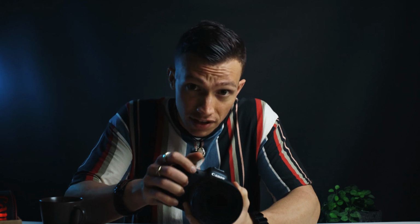The resolution for this camera: you see these photos and you believe these content creators and photographers who talk about how the 45 megapixel camera is amazing, until you actually shoot with a 45 megapixel camera. I have got a few photos that my friend here has taken. I'm gonna put them up on the screen right now. This is on the 45 megapixel camera. You can zoom in so tight and the eye is still tack sharp, in focus. This is exciting stuff, being able to zoom in that far and still being able to see such clarity in the eyeball or the skin.